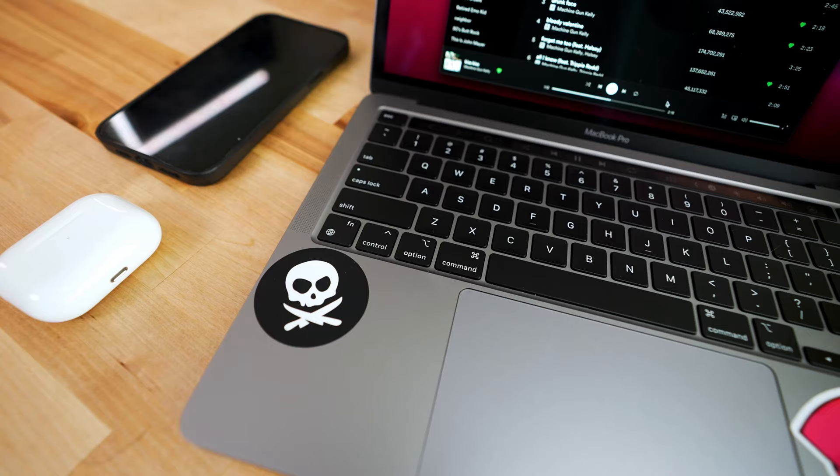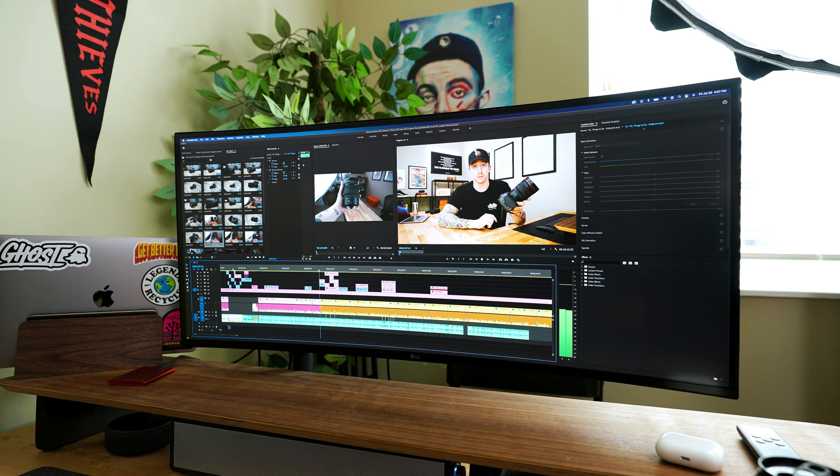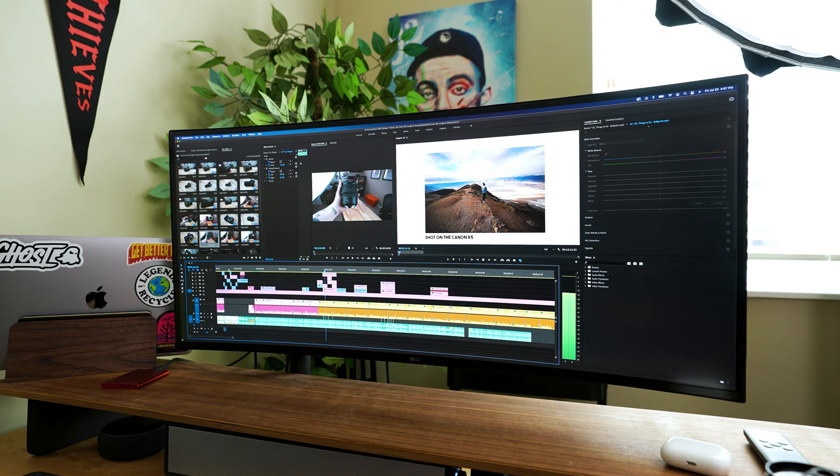The next really important thing for me is the performance side of things. I'm not going to get too nerdy about the M1 chip — I'm sure you've seen plenty of content around that. But basically this thing is pretty magical and it's a game changer for performance. Whether it be high end photo editing or high end video editing with pretty difficult files, I've never had any issues multitasking or having multiple programs open. The only issue I've had with performance is editing certain video file types in Adobe Premiere — but that's not on the Apple side of things.